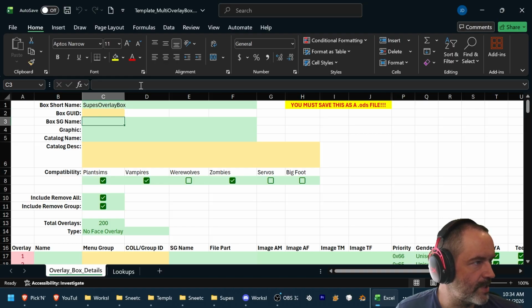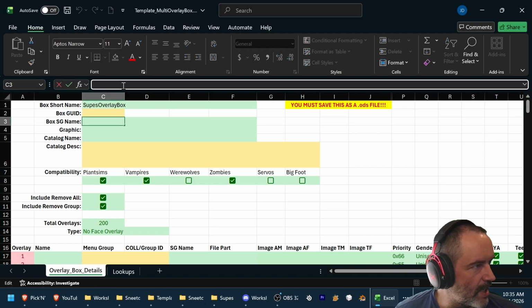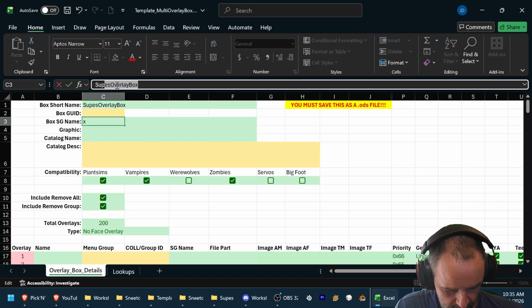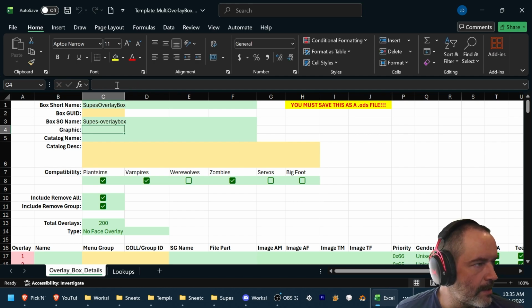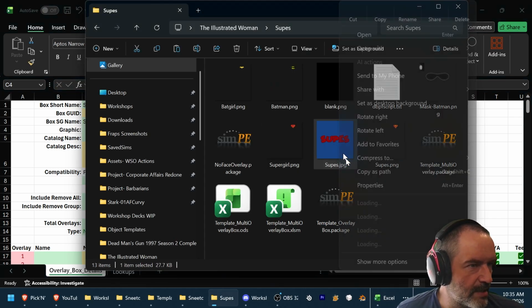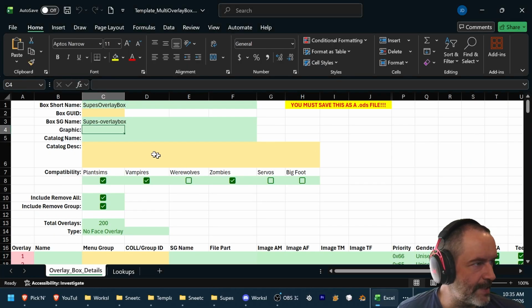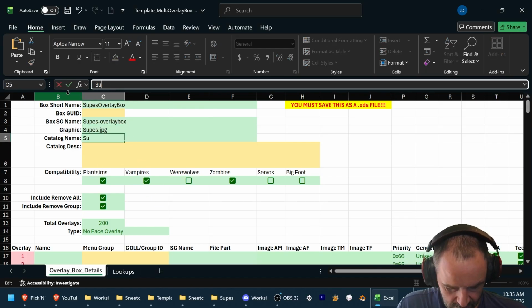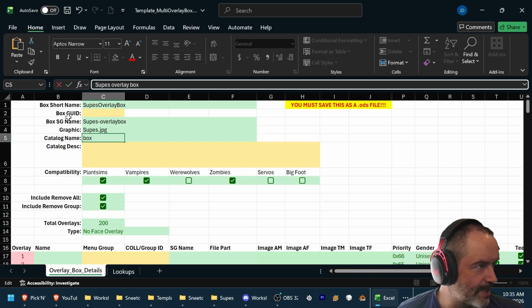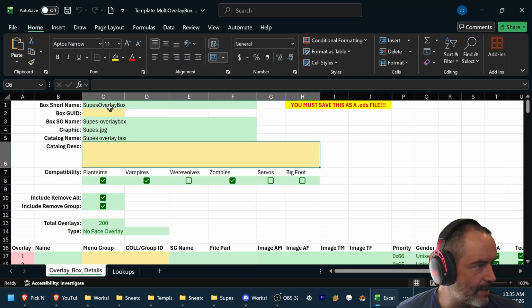Soups overlay box. We don't need a GID because DBPF Scripter will generate that for us. Box SG name, just as before. Graphic. So we need the one that's for the overlay box. So we just copy soups.jpg, we paste it right in there. Soups overlay box for the catalog name.